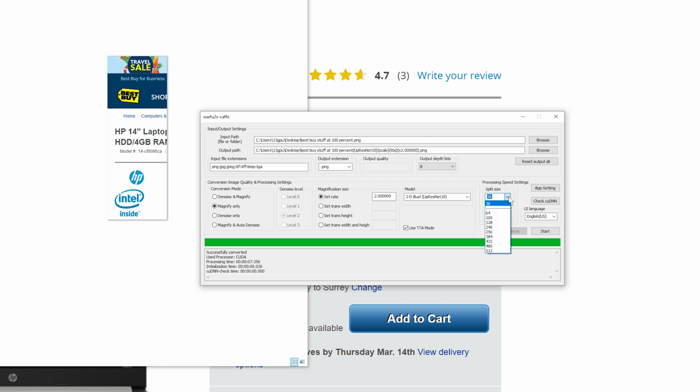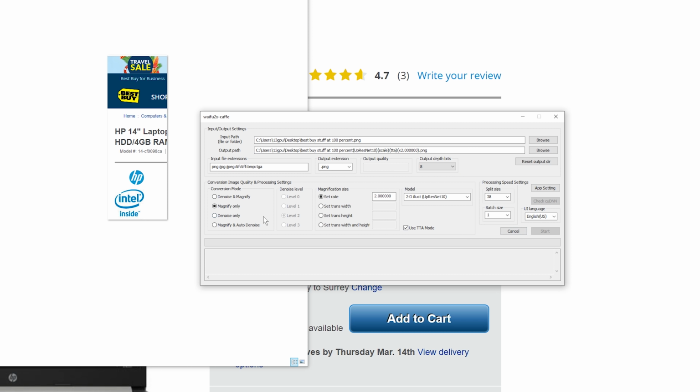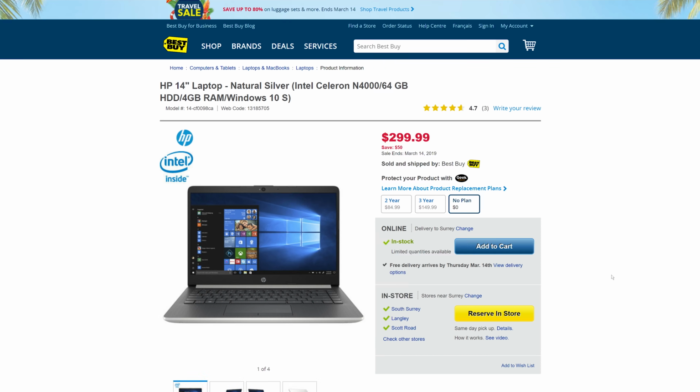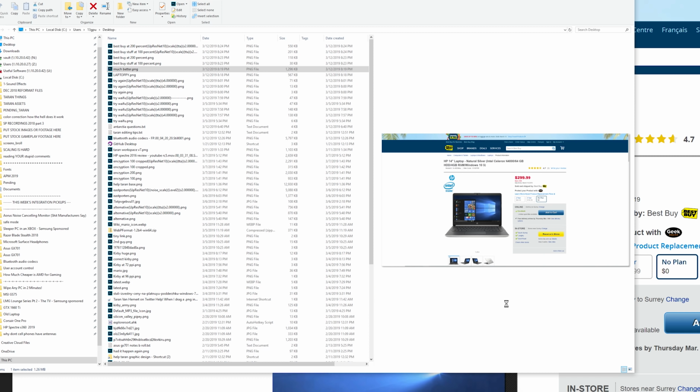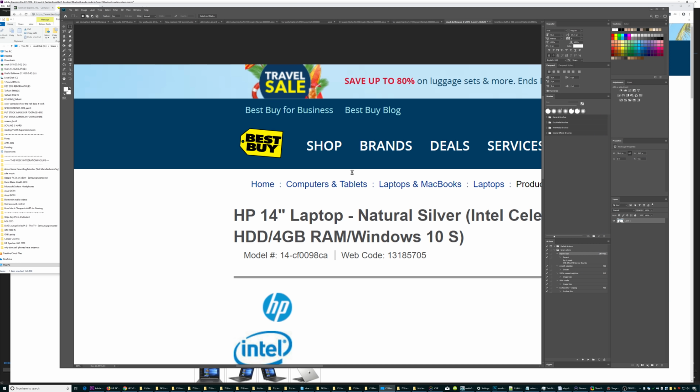If you increase these numbers, the time that it takes to do the whole thing just increases enormously, and it doesn't seem to give you any benefit. Anyway, let's say start. This should not take too long. And I have to take my original screenshot. I have to take this screenshot at 200%. Best Buy whole page 200%. Okay, so I'm gonna open that one up, enter.